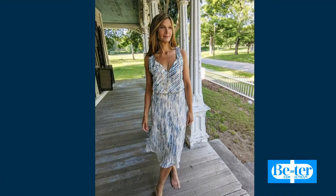The second look is a beautiful dress. I know so many of us are still thinking about that casual lifestyle. We're working from home, but dresses are really so comfortable. So I encourage you all to wear a few more dresses, maybe this spring and summer, something like this. Very flattering, very comfortable to slip into. It has beautiful smocking around the waistline, which really kind of gives you that concealment around the middle. That beautiful handkerchief hemline also just kind of floats when you walk.